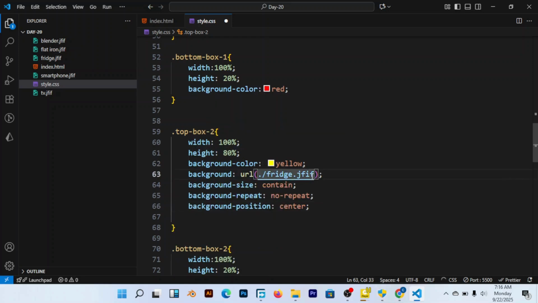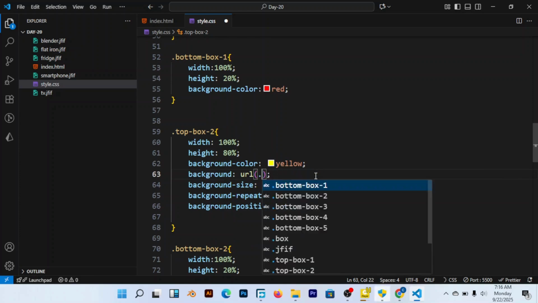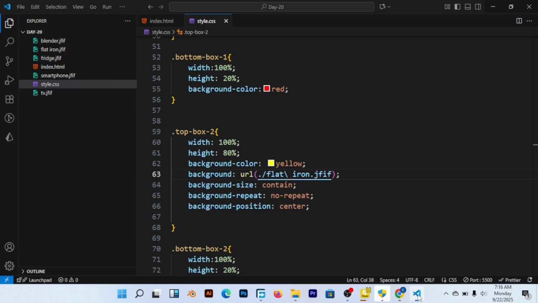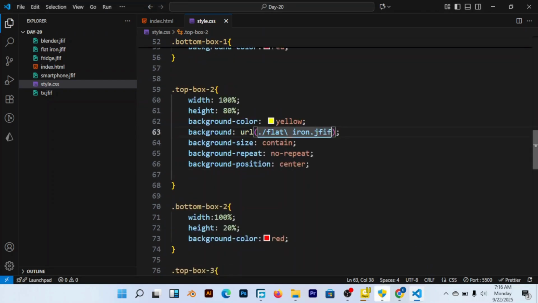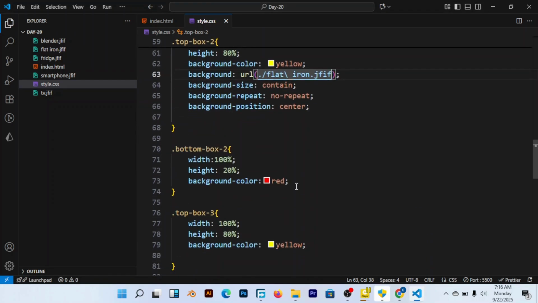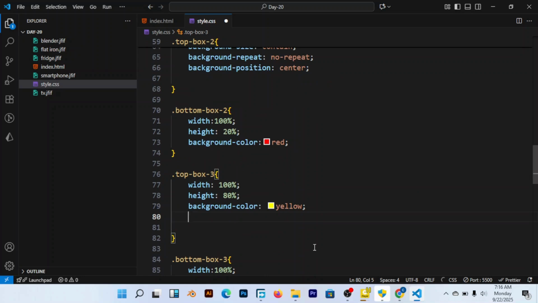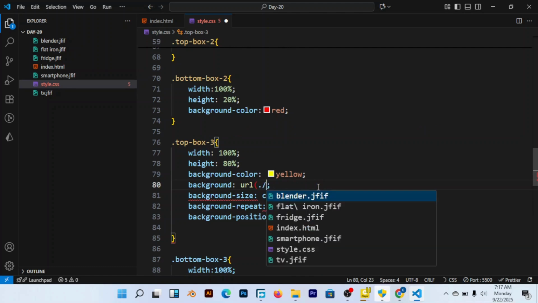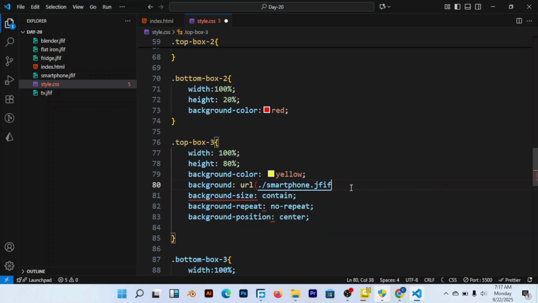So I come here, I put it on top box 2, and inside of this GFF, I say dot slash flat iron. So it shows here, it's there. Then I come to top box 3, dot slash, I put a smartphone.